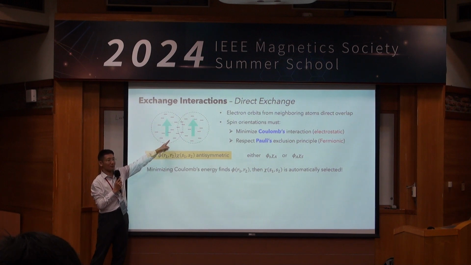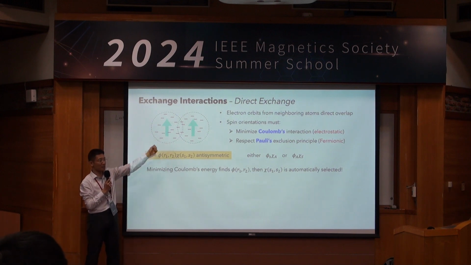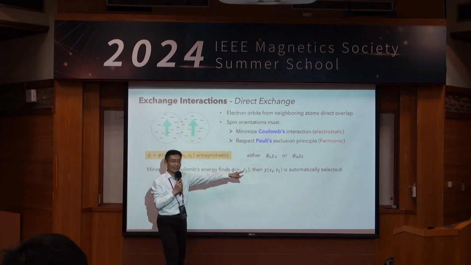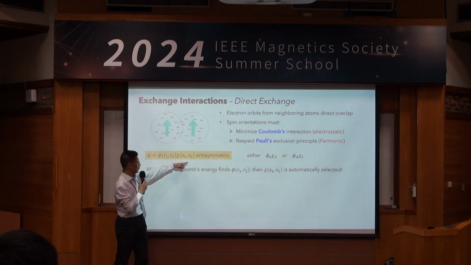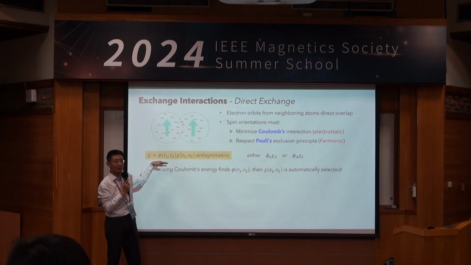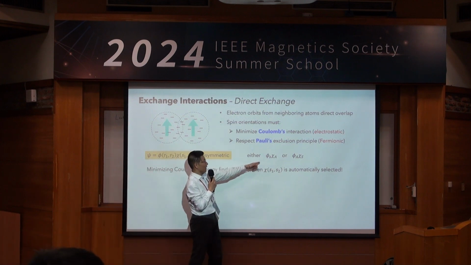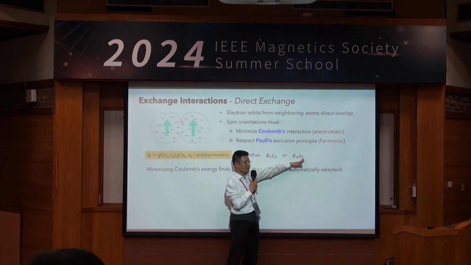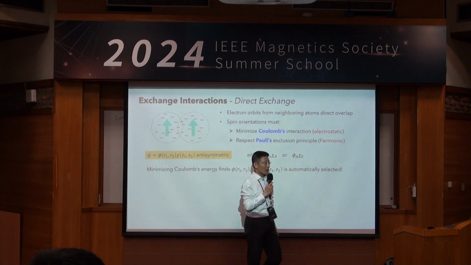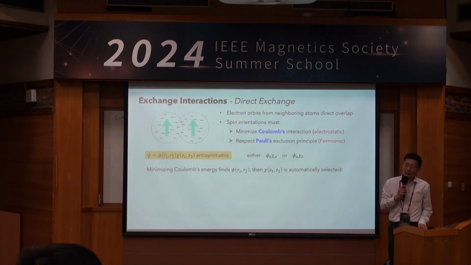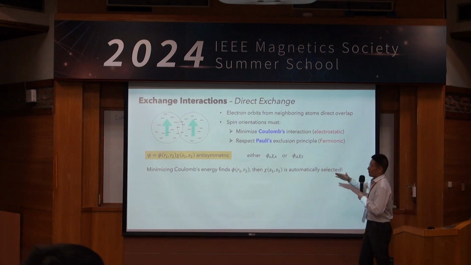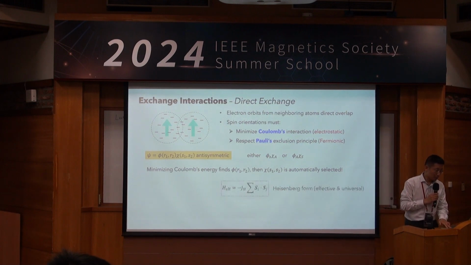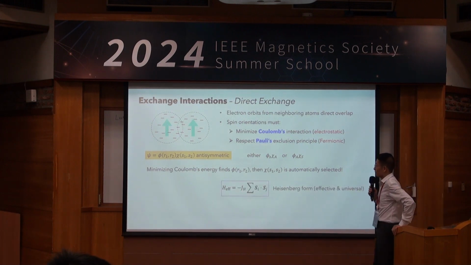electrons, traveling back and forth between 2 neighboring spins. And then once this is determined, then the spin components will be automatically selected in order to satisfy the anti-symmetry of the total wave function. So practically, you only have two choices: either the spatial components or the spin components of the wave function for the electrons is anti-symmetric, while the other has to be symmetric in order to guarantee the total wave function to be anti-symmetric. So this is how people quantify the direct exchange.